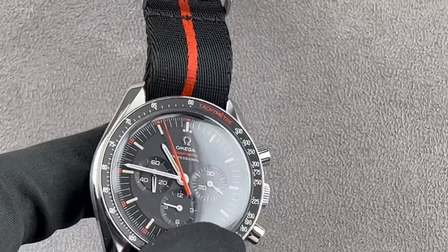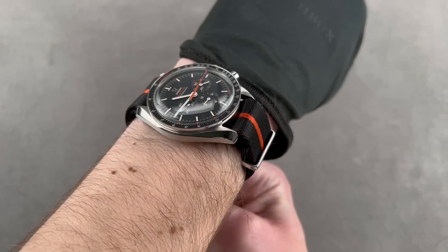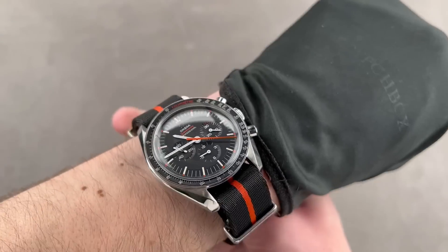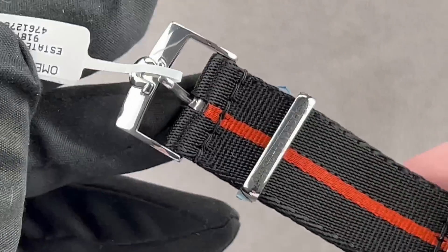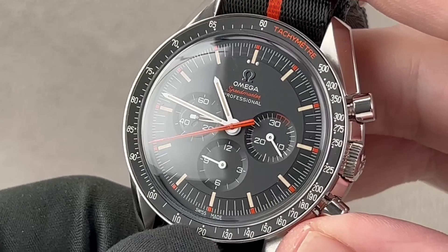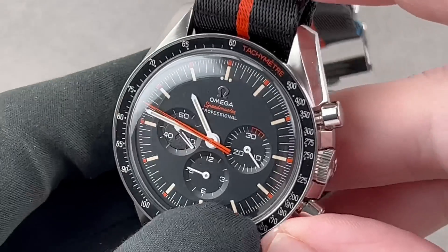The watch wears considerably larger on its NATO than on its calfskin strap. The UV light with this watch is also a strap tool — a retractable strap tool, no less. On my wrist, it's quite a bit larger on a NATO, as NATO watches always are. On the leather strap, it's considerably more compact and quite a bit thinner. Another feature worth mentioning is an applique Omega logo on the dial, just like the original — it's a vintage Omega logo — and on the pin buckles of both straps. It is a very fun vintage-themed watch, a celebration of tokusatsu man-in-a-suit action shows, as well as the history of the Omega Speedmaster Professional. It's both science and science fiction in one.